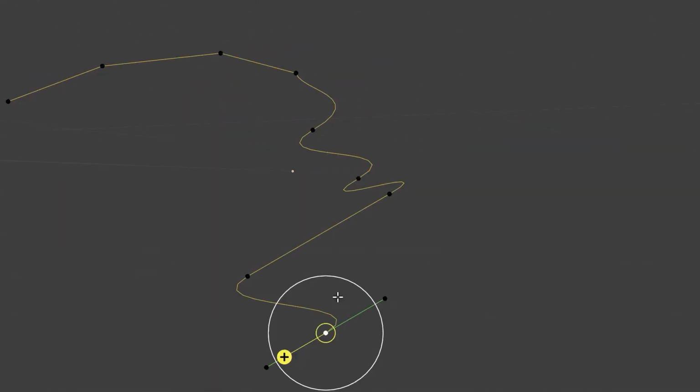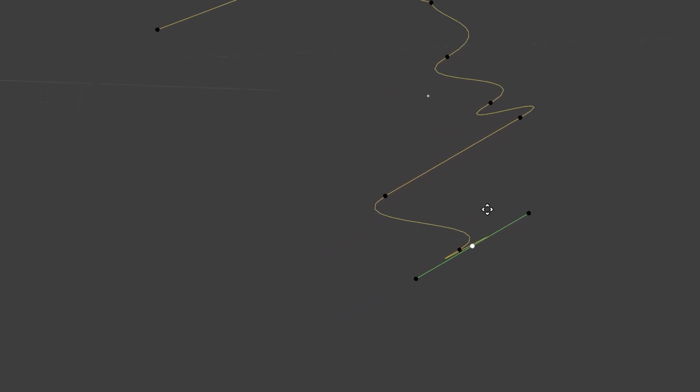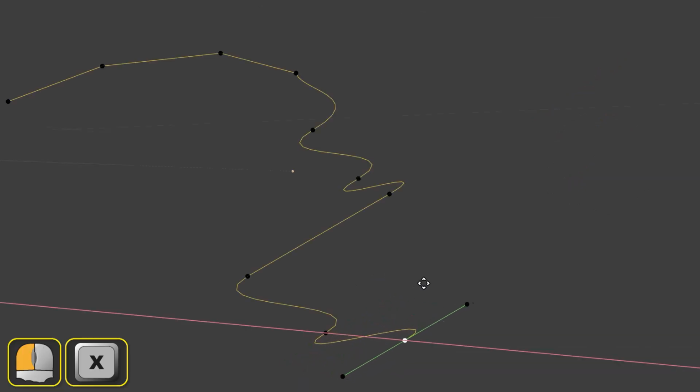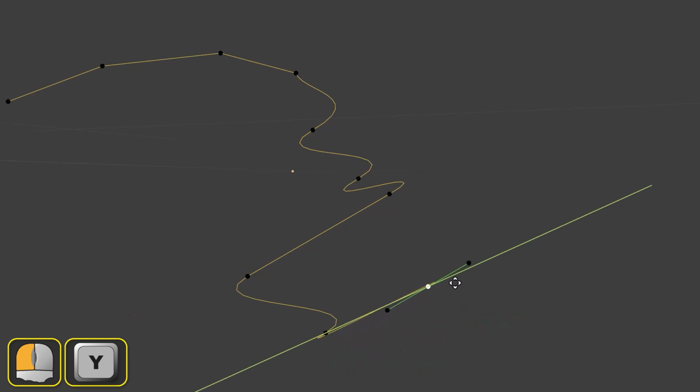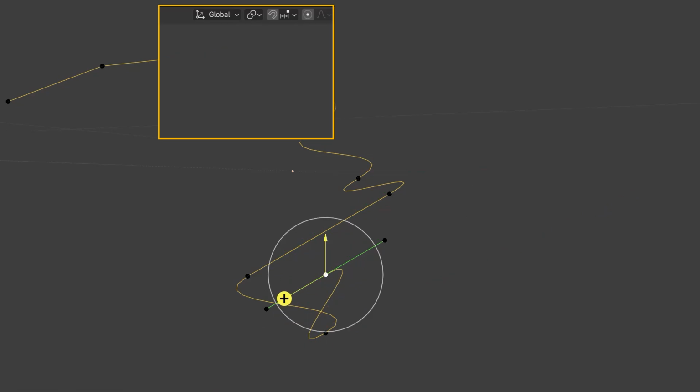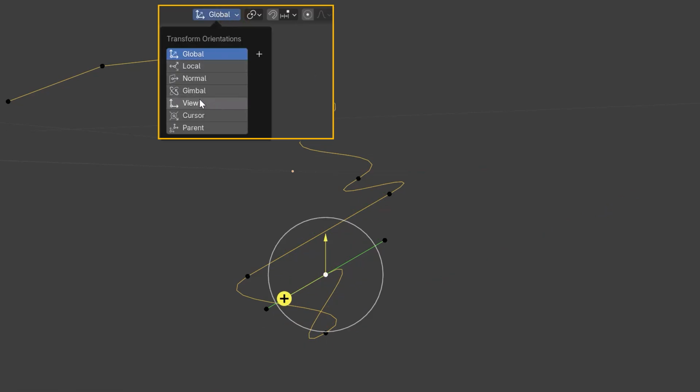Both E and the gizmo have the usual options associated with all move and extrusion operations, which we've covered in previous videos. These are listed in the status bar while the extrusion operation is being performed. For example, if we hold down X, Y, or Z during the drag process, extrusion will be along that axis, the axis set being determined by the current transform orientation setting.